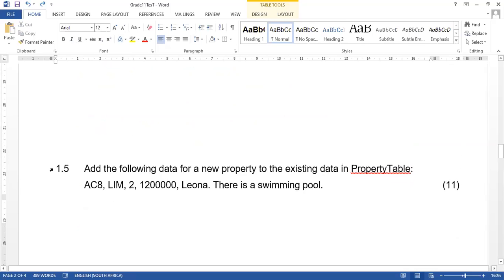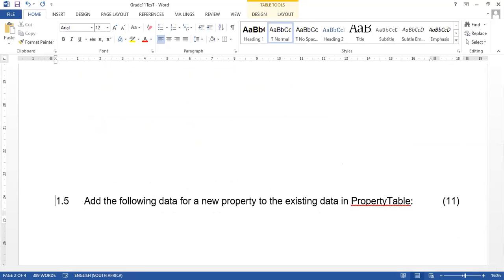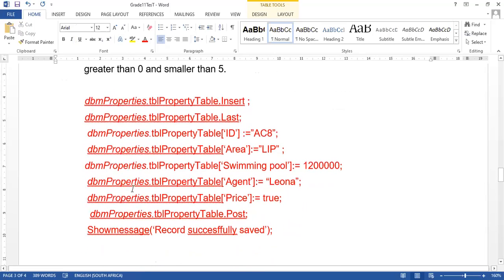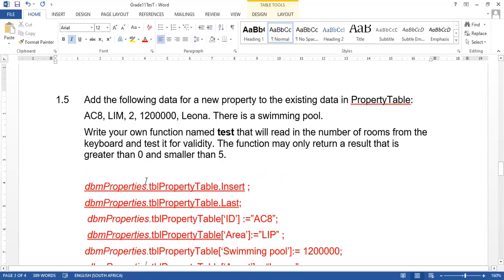Let me take it down so that at least we can have it on one page there. Right. 1.5. Question 1.5 is saying add the following data for a new property to the existing data in the property table.